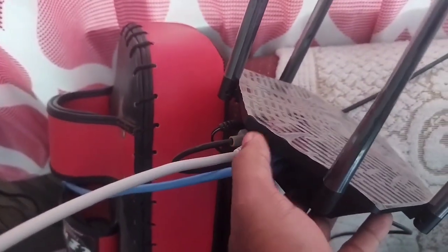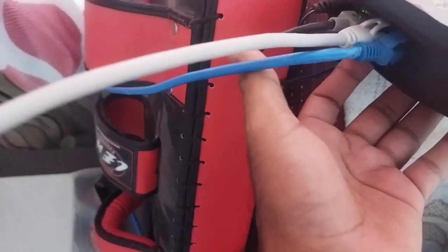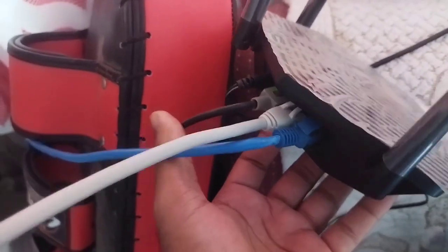It's actually plugged into the LAN port within this router. The main internet wire, the WAN connection, is set up on the WAN port, the very first one, the black one. The second one is plugged into the LAN port, exactly, the RJ45 port.